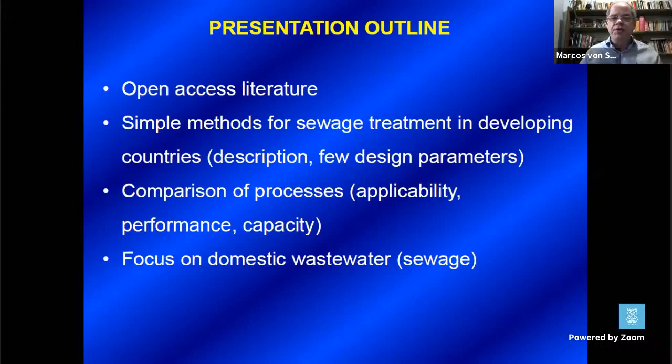I will give a very short description. I imagine that most of you already know these processes. Maybe some of them are not so applied there in Indonesia. Professor Chandra asked me to give something about design. I think we'll have very little time for covering design parameters, but nevertheless, I just put some brief information on some design parameters. I am not sure whether we will be able to cover them.